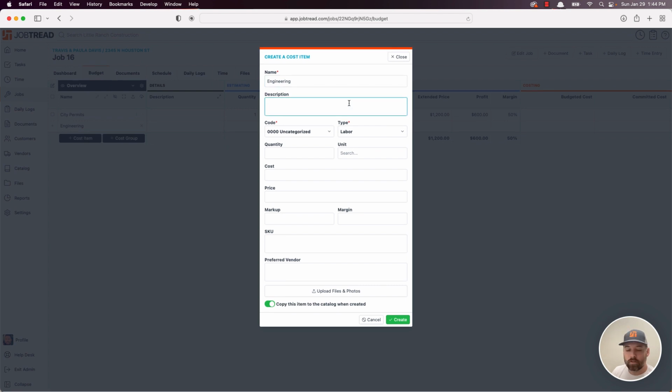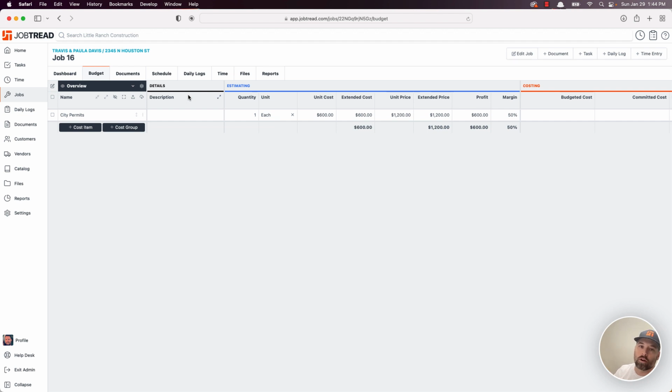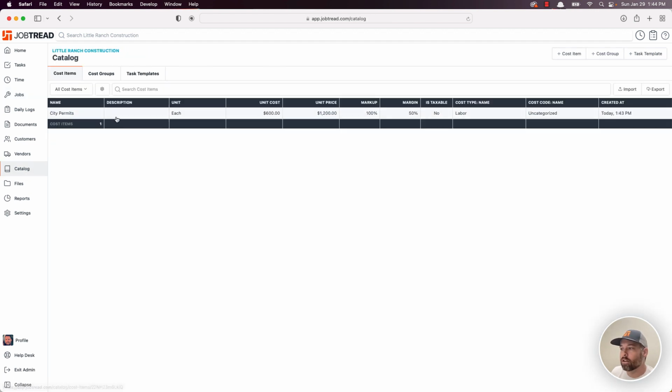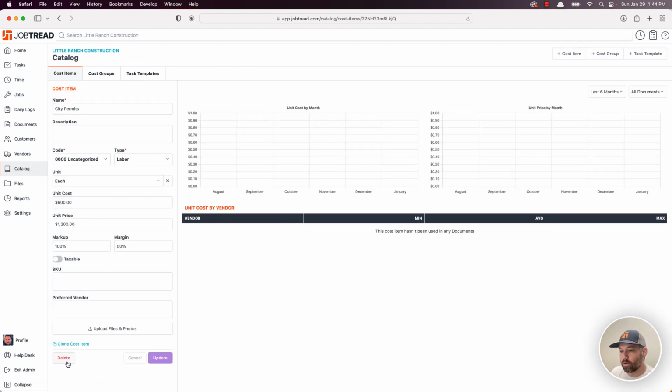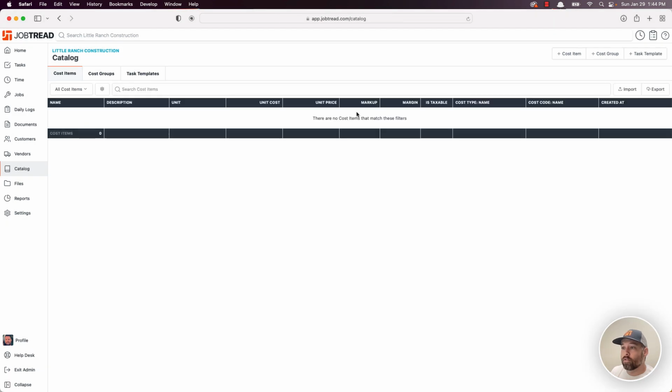A lot of people I've seen will go and type out very specific scope of works for this particular project, click create, and that's going to send it over to the catalog. So then they're going to have to do some cleanup work in the catalog. So just add the item off the bat and then do the level of detail for this particular job here on the estimating sheet and then send it along as a proposal. But that's the manual route. Definitely want to recommend not going that route and doing an import if we can.